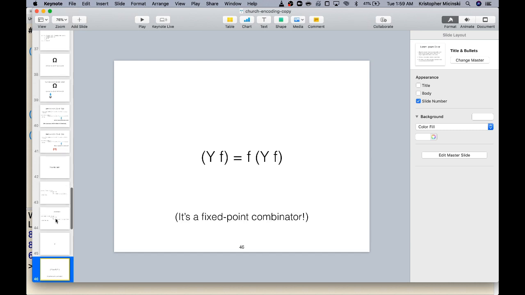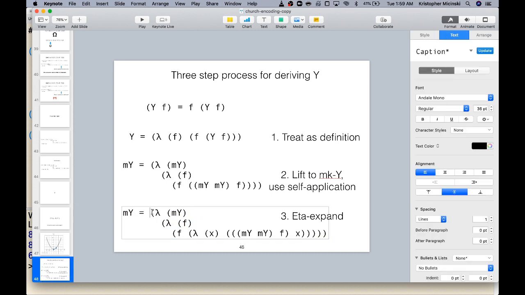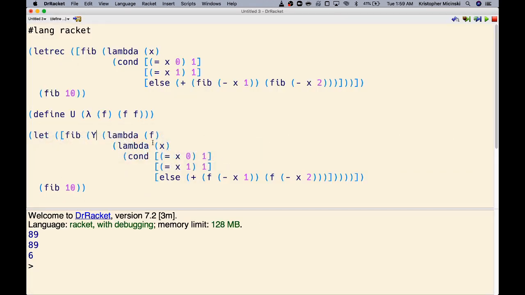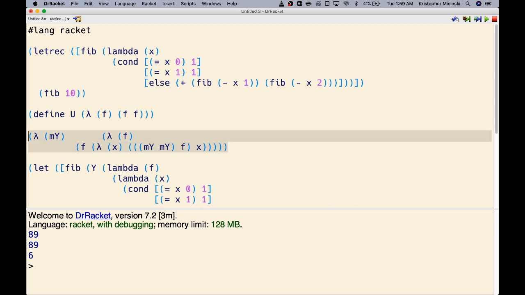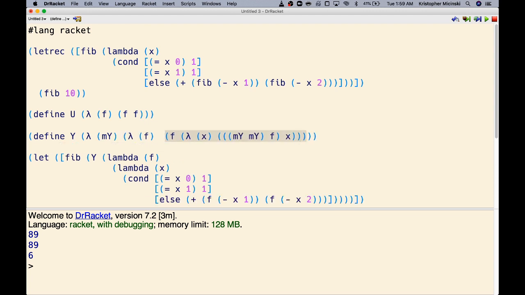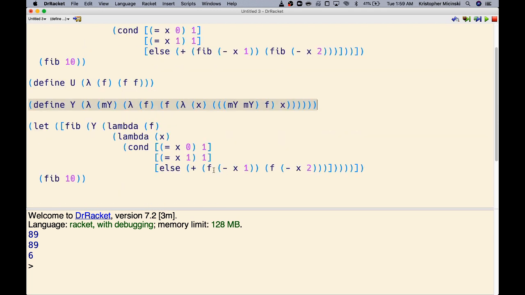I'm going to leave in some of the slides the way to actually derive the y combinator, but I'm not going to go through it right in this explanation. It's just a little bit tedious, and it's just a variant on the u combinator. I personally find the u combinator version easier to understand, but let's just define y right here. This just allows us not to have to unroll f. And I don't really feel like making too big a deal out of it, because it really is pretty much as simple as that. So this version is going to use y instead.